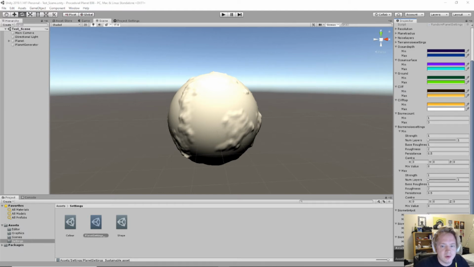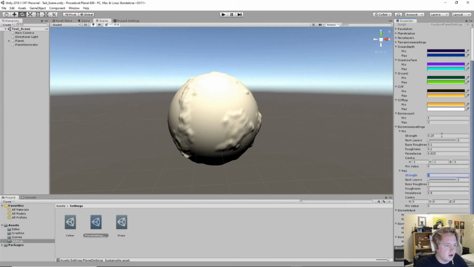And then for the biome noise settings, I also wrote some of this down. So 0.15, num layers minimum 1, base roughness 0.1, 0.025, center is -1, -1, -1, min value is 0.